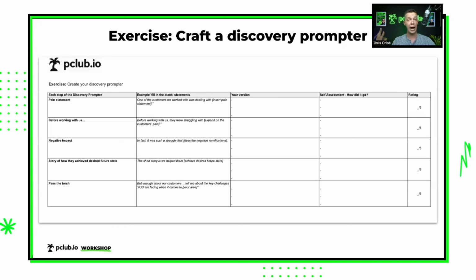Once you do that, go practice it at least 3 times. The best of you are going to practice this closer to 5 to 10 times. And then, and only after you've given this a dry run a few times, then go use it live, self-assess, and rate yourself on how it went. What went well? What can you improve next time? And just realize that this skill especially is going to take some time to get the hang of. So give yourself some patience. Don't expect perfection the first time you try it. Try it a few times, practice a few times, and get better each time you try it. All right, go give it a try.